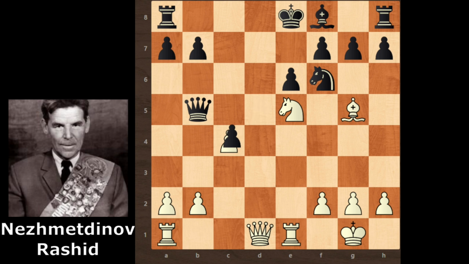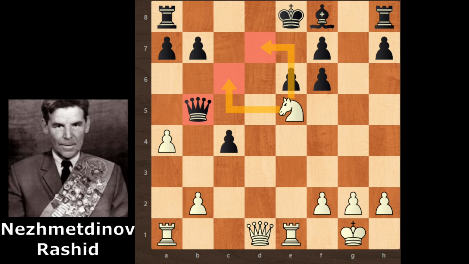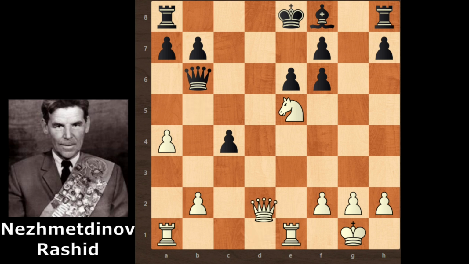If black takes this pawn with his pawn, then Rashid can exchange his bishop with black's knight. And after g takes bishop, a4 comes, and you can see that pressure is on the queen. And this diagonal is covered with knight and pawn. And the queen can't capture this pawn. And black can't move his queen far from this diagonal. If black moves his queen, then you can see that checkmate comes immediately.